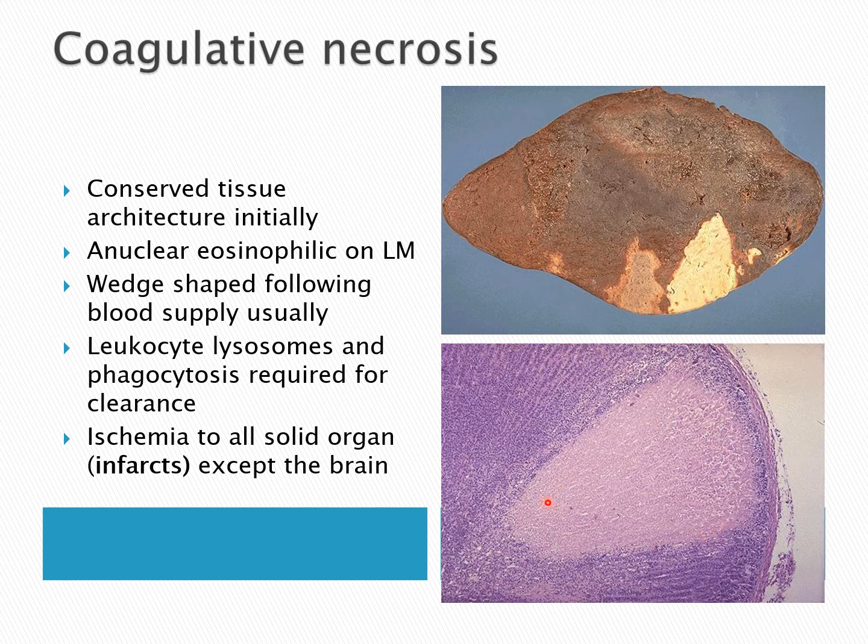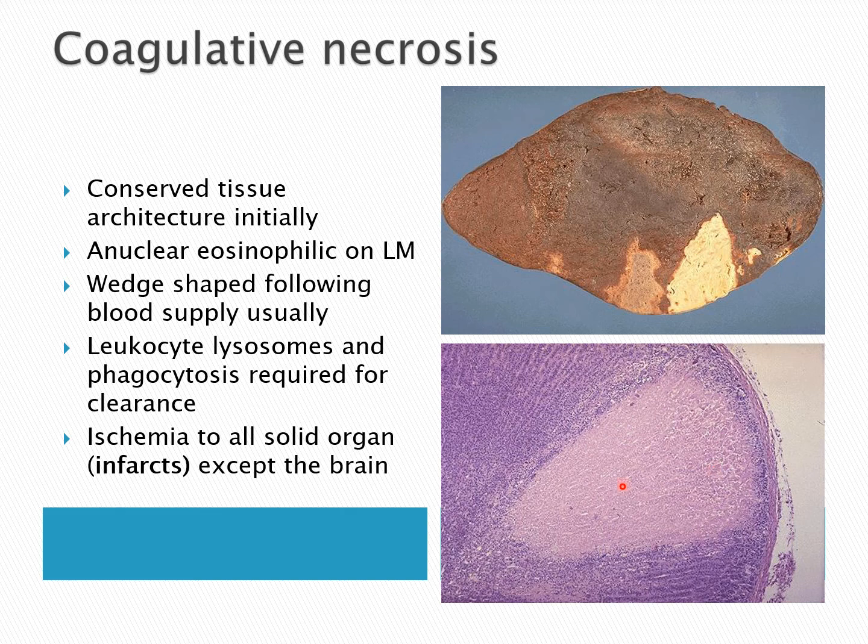Under the microscope, histologically, we also have this pale area, but what characterizes this pattern of necrosis is that the tissue architecture is conserved initially for certain hours or sometimes days, because the ischemia will lead to denaturation not only of the proteins of the tissues but also of the enzymes. So there will be no enzymatic digestion.